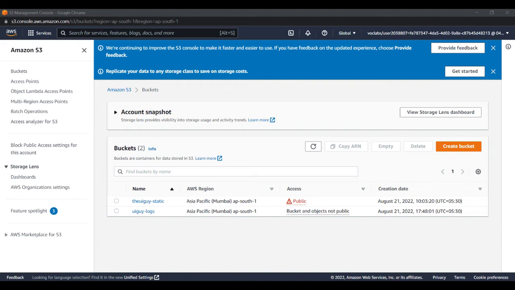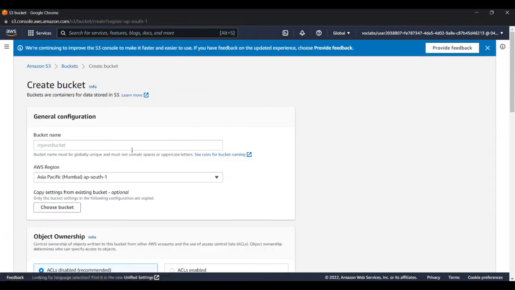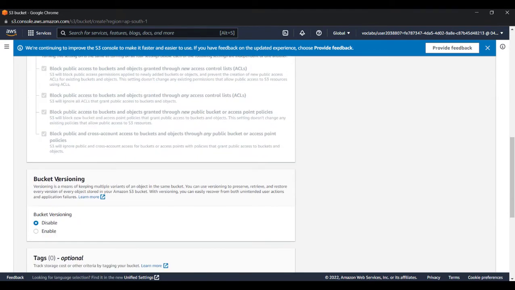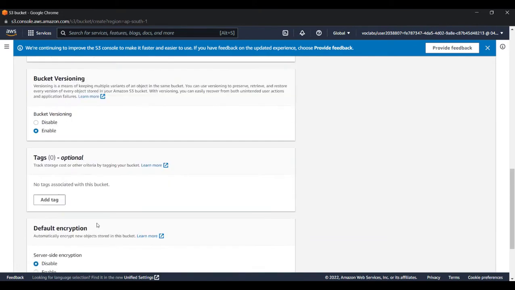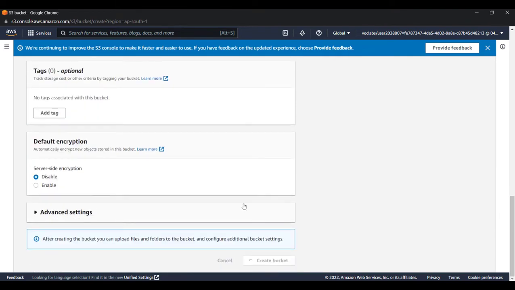Hi there, let's do this hands-on on AWS S3 replication. To do replication, we must have two buckets, so let's create two buckets first. The first bucket I will create as UI guy replication demo, and let's keep this region as Mumbai, no problem. But if you remember, to enable this replication feature, we need bucket versioning to be enabled. So let's enable bucket versioning and create the bucket.